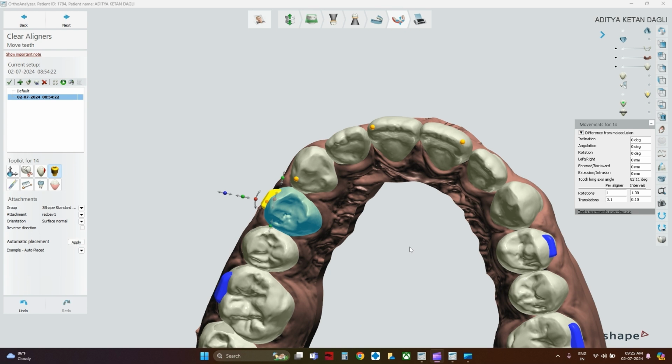All right, now that we are done with the addition of the anchor attachments on the first premolar and the first molar, we will now take up the incisors.